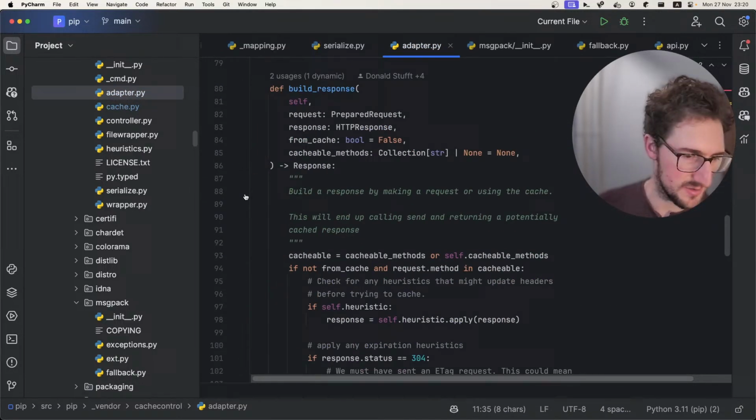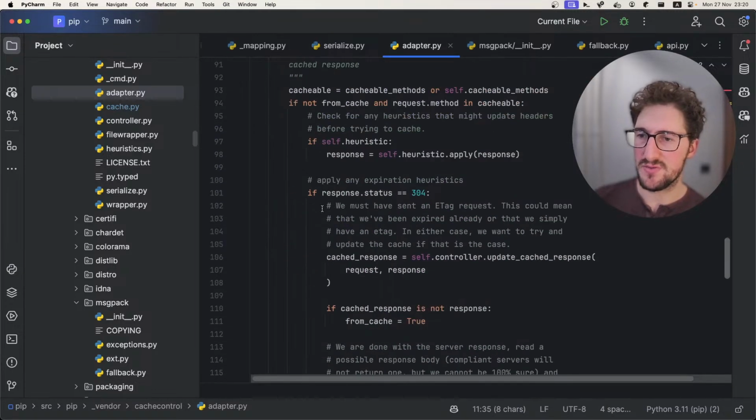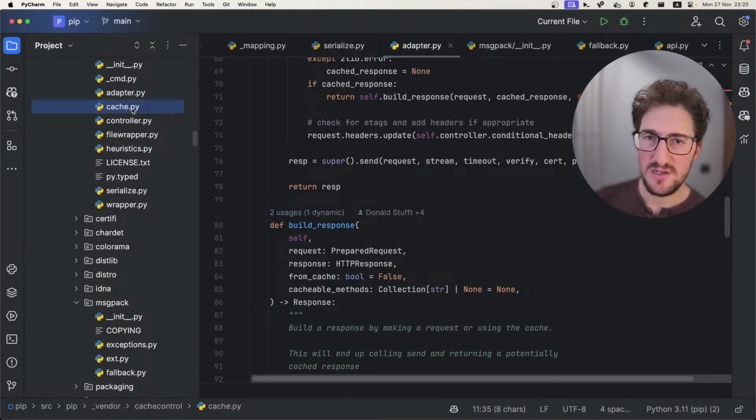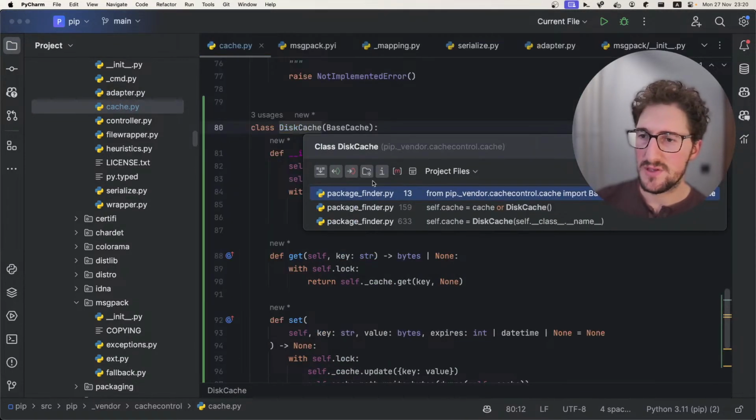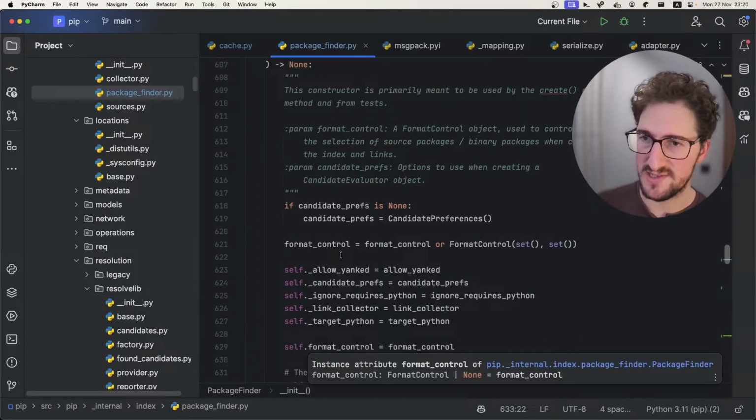Where is the thing? I just forgot. Where is it? Sources, page candidates, find all candidates. That's all in sources or package finder. So we build responses. There's one place where we actually instantiate this cache. Okay, awesome. So that's the place.